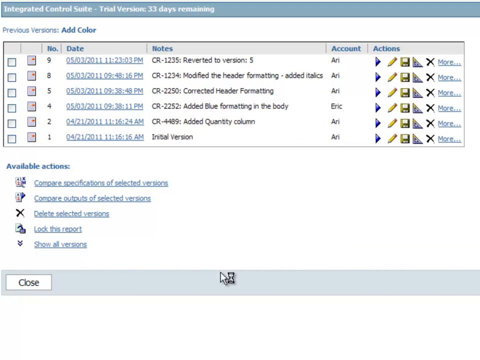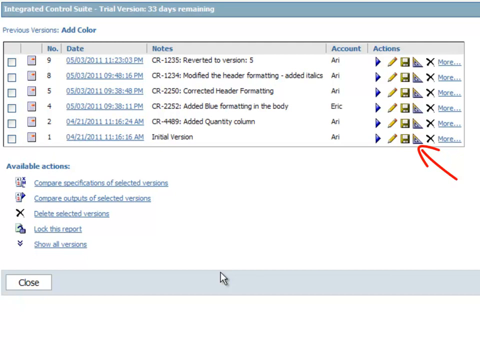When you hit OK at this dialog, a new version of the report will be spiked. Version 9, which has the commentary that it was a reversion back to version 5. To the right of the Revert version button is Open in Studio. There are two major use cases for needing to open an old version of a report in Studio.